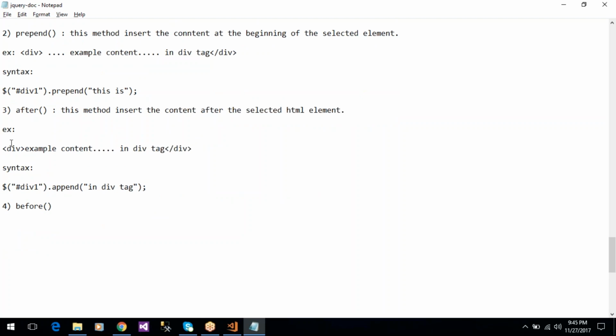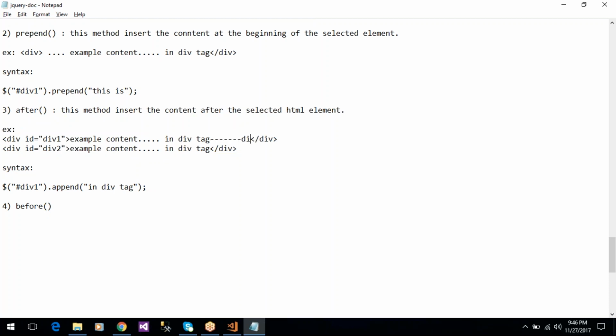Okay, so here one div tag, and you can take one more div, id div1 and the second div2. Okay, two div tags are there.